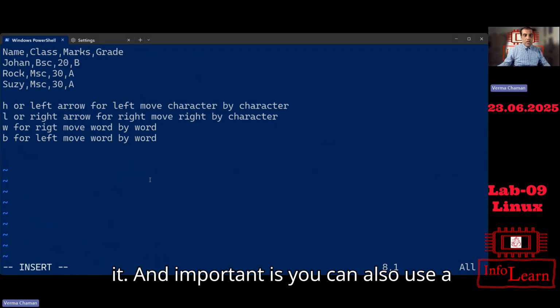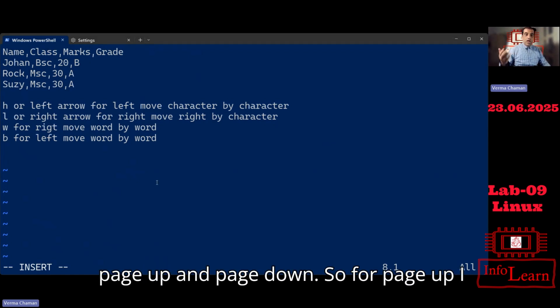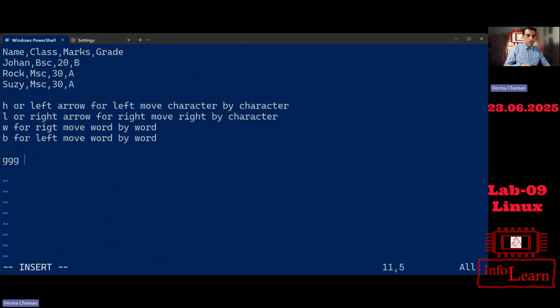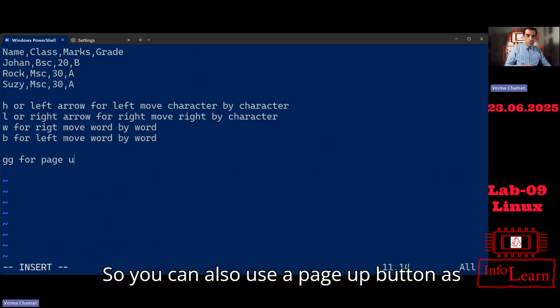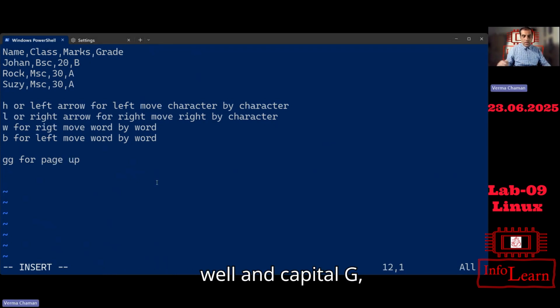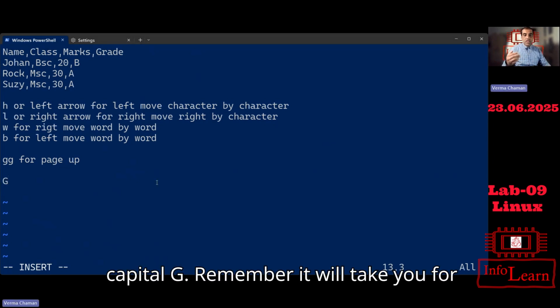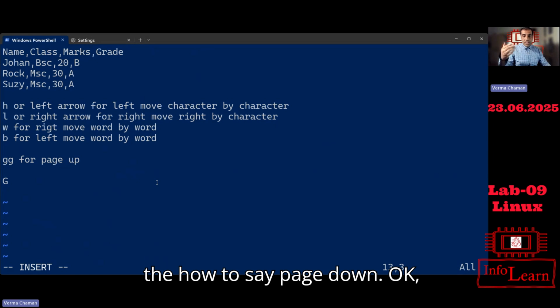And important is you can also use page up and page down. So for page up, I can write it here GG for page up. So you can also use a page up button as well. And capital G, remember, it will take you to the page down.